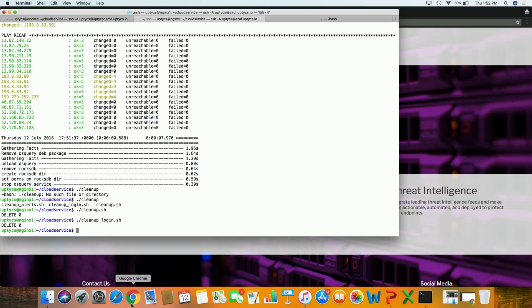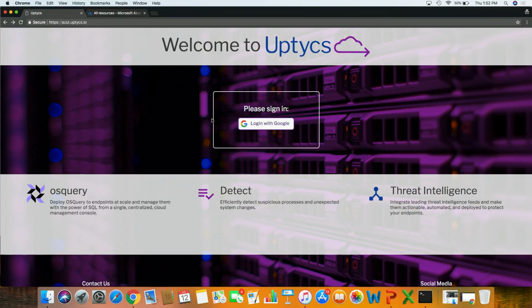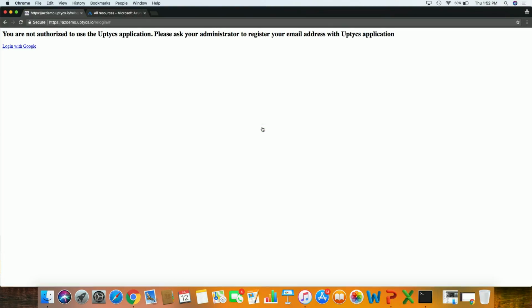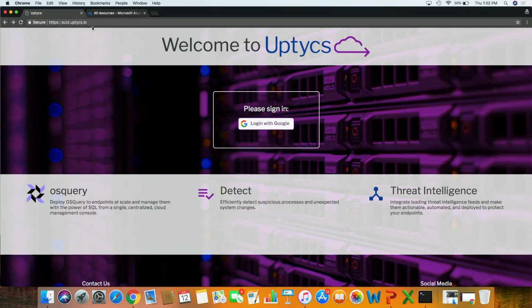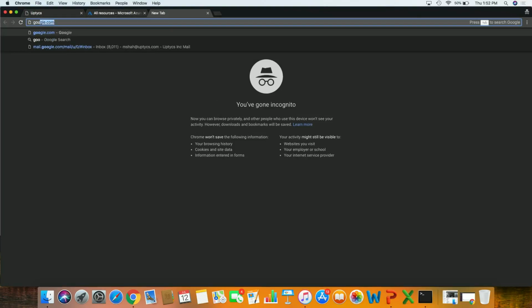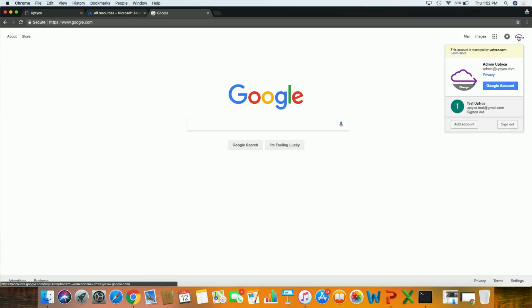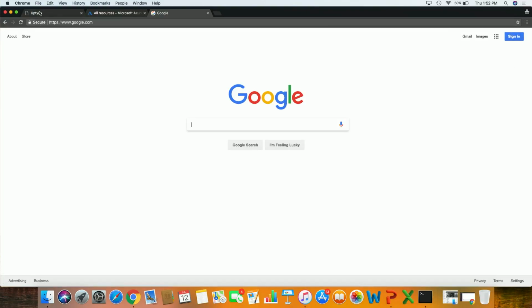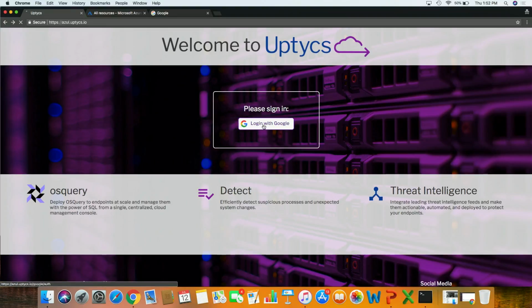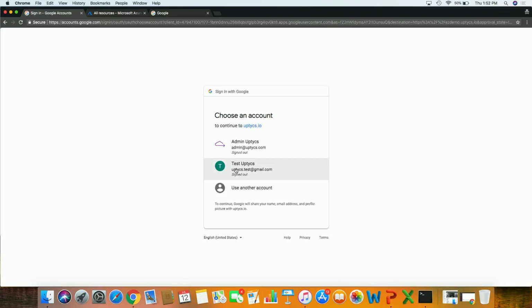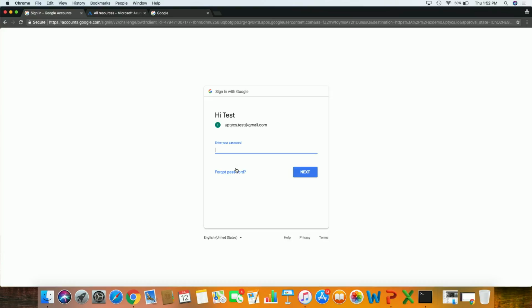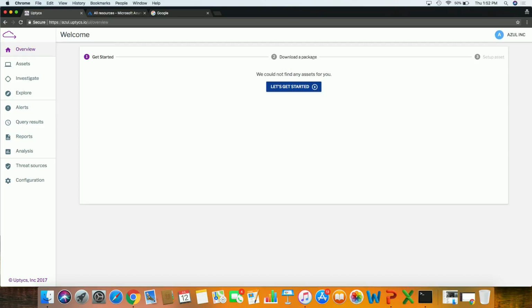Interesting. Try that one more time. I think the problem was I was logged in with the wrong account. All right, so you log in using your Google ID. So apparently that's a difficult thing to do. All right, there you go.